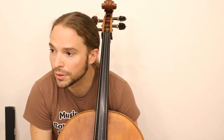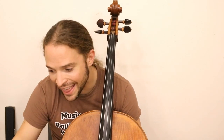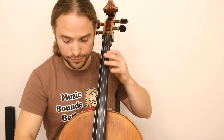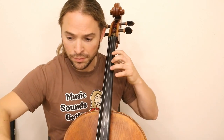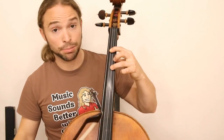Paula asks, do you think about putting your fingers on the fingerboard a millisecond before moving the bow? No, Paula. I think about it never, because I put the fingers down, I make the note, and then the note happens. If that's a millisecond or two, it doesn't matter. What matters is the note is played. You know that, particularly with Bach. I'll play the minuet. I'm already playing the note. I'm playing three notes.